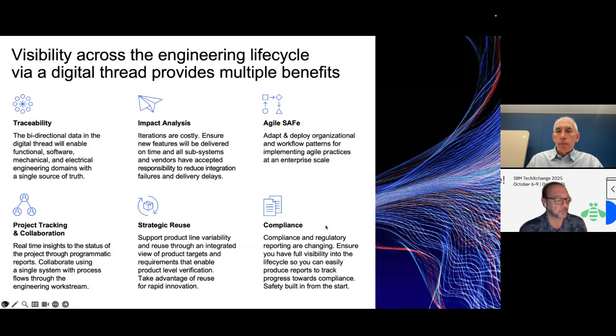When we talk about traceability, we're talking about the digital thread across our different assets and artifacts in the life cycle of development. That's requirements to test, even down to mechanical and electrical designs, software level, and everything that goes into building some kind of system that has many components. Managing all of that becomes very difficult. The digital thread we're trying to complete gives us the ability to see the impact of change, ensure compliance to regulatory standards that we might have to meet for safety reasons, and manage reuse across various variants of products we make.